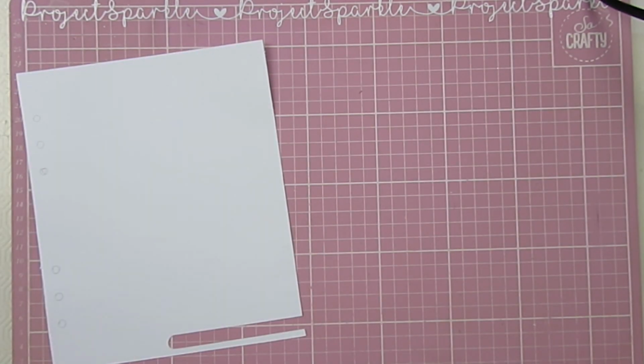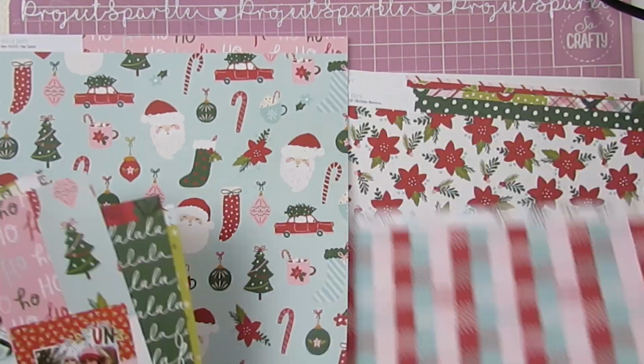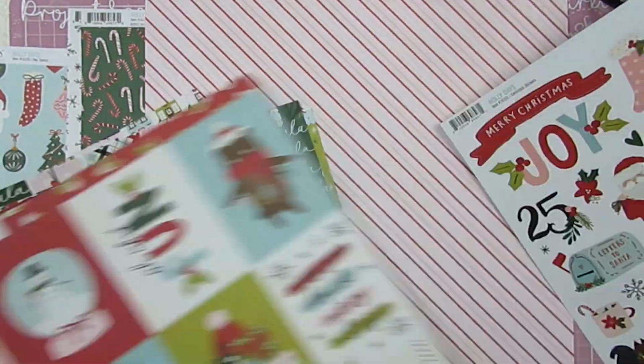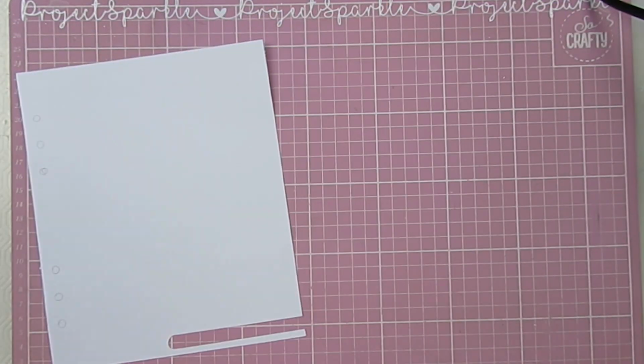I'm choosing my papers here. I'm using the Simple Stories Holidays collection. I just really love this one, so I've chosen it for my December daily. And I'm sort of blending it with a bunch of the Ali Edwards products.